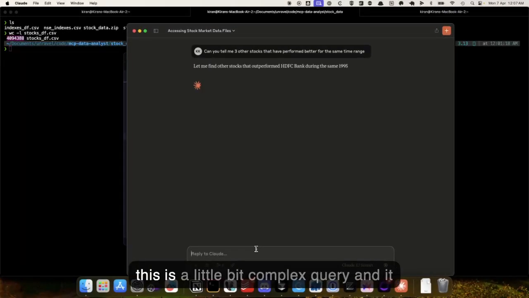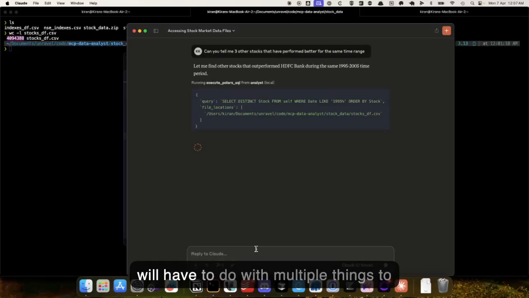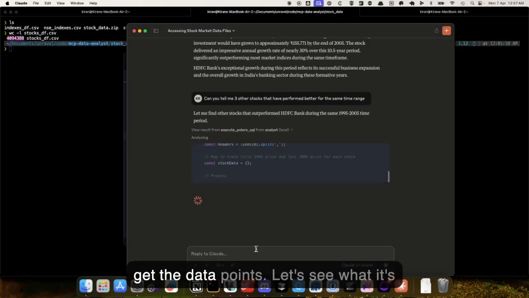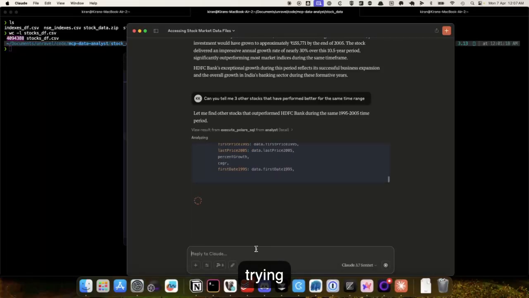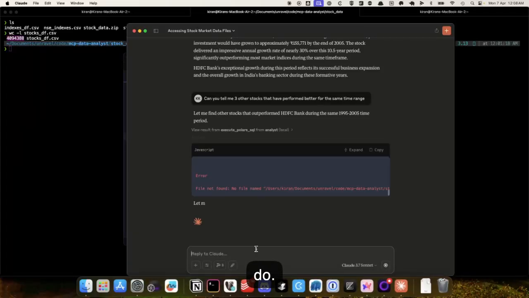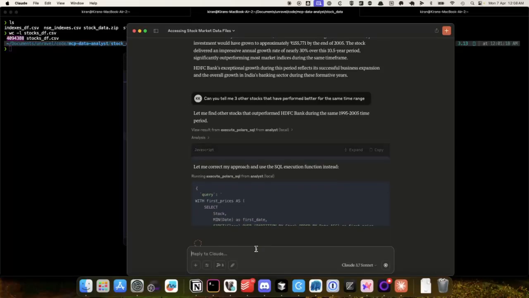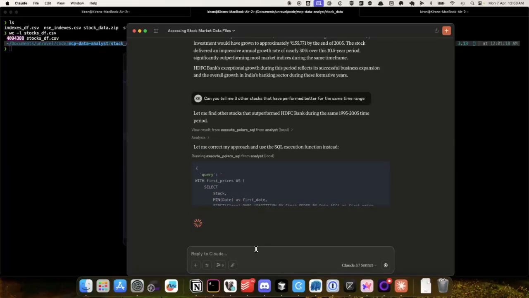Now this is a little bit complex query, and it will have to execute multiple things to get the data points. Let's see what it's trying to do. It's trying to figure things out.